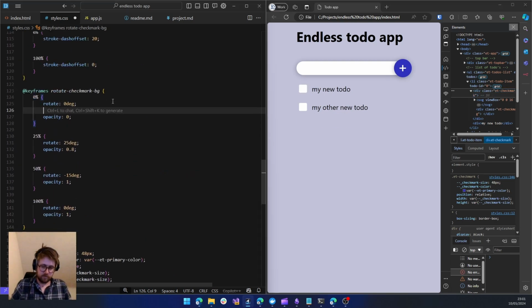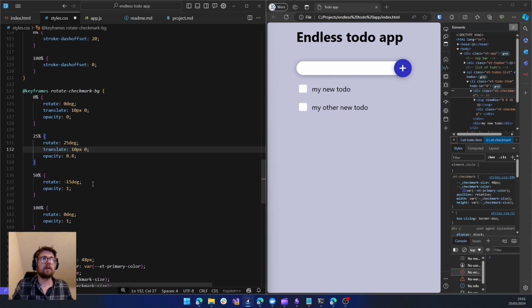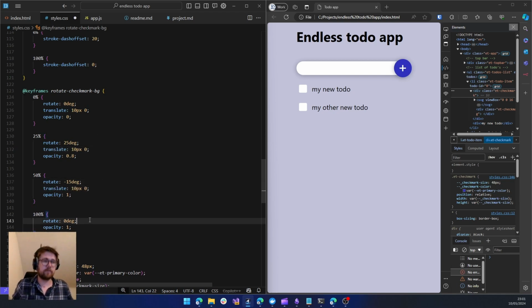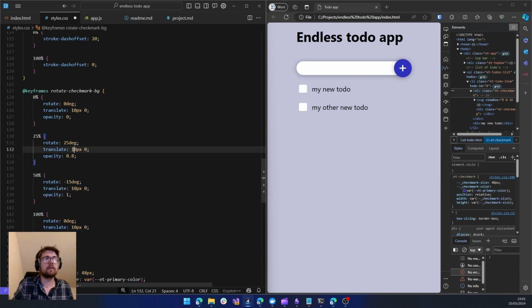So let's see if we gave it a translate. Let's say 10 pixels to the right and no pixels to the y-axis. So this is the x and the y-axis. And then I don't think we have to repeat it for every one, but it's okay.